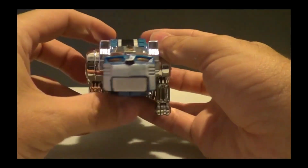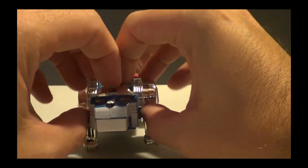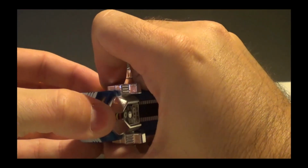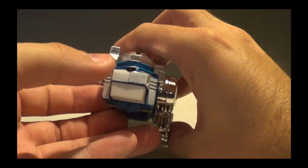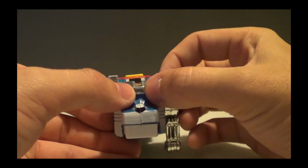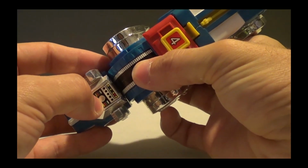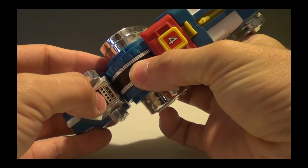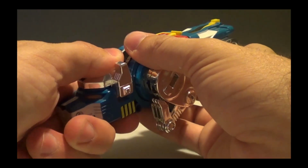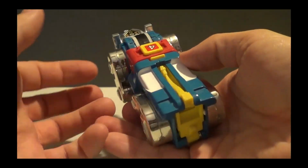And another one that most people are not really aware of is this thing lifts up on the head portion. It's very stiff on this one, but it does. And the original would actually have a hole milled out here. And right here where this silver is, this chrome right here, there would be a button you would press, and it would fire another missile out. That's the only difference between this one and the original from 1984.